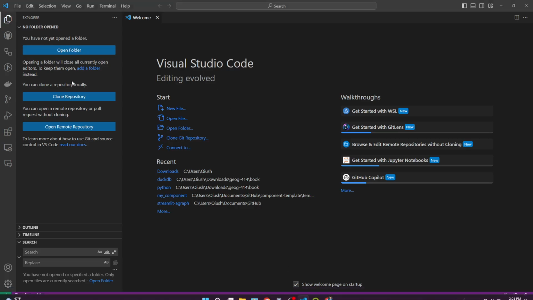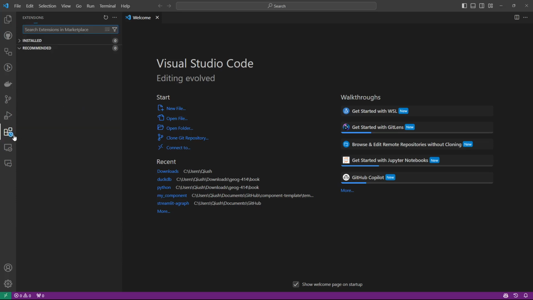So let me go back to the Visual Studio Code here. On the left side, right now, you will see I have so many icons in here. If you're new, you probably only have 3 or 4. And there should be one, something like this, kind of like a square popping up here. This one, you click. This is where we install the extensions.